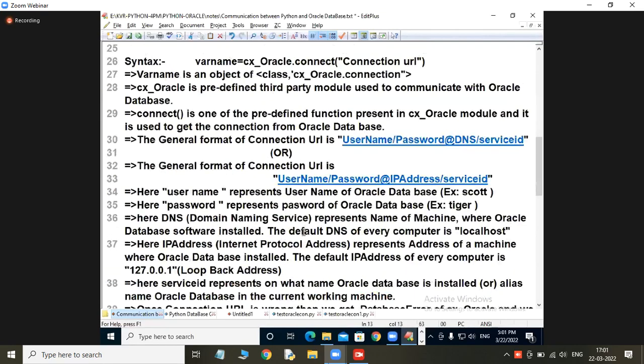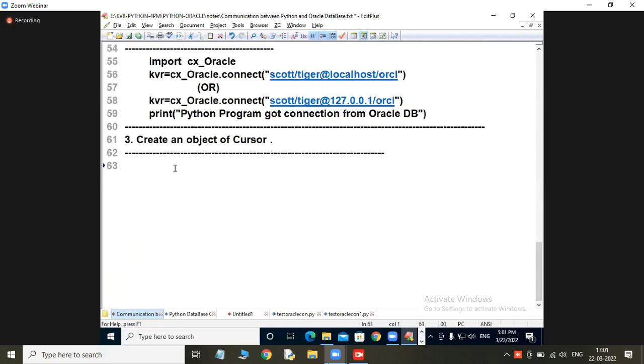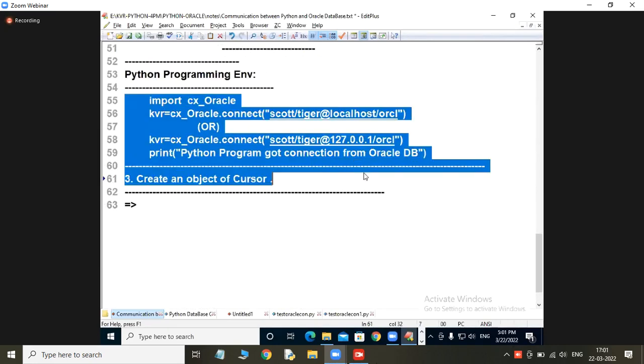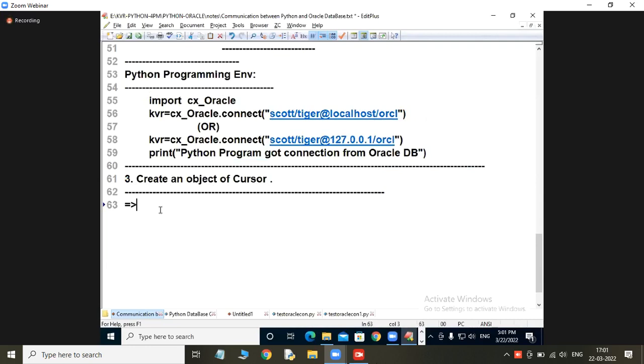So coming back to the point, here I am going to show you how to create a cursor. First I will write it. Yes, Sri Sai, you can change the username and password of the Oracle database. Once your Oracle teacher says how to change the username and password, you can do it. It is not necessary to maintain the same username and password. You can happily make the changes. Instead of worrying about username and password, try to get the connection from the database. That's it.